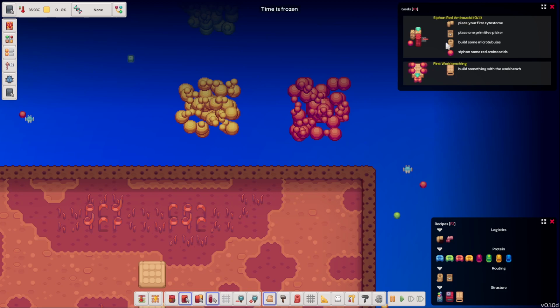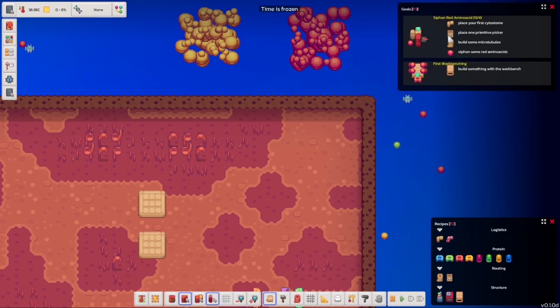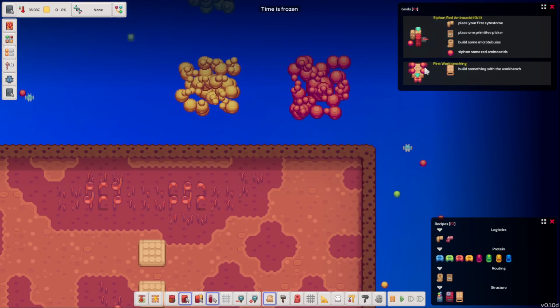First off here, it's going to guide us through it. It wants you to place a cytosome, which is going to be like your miner. It's going to harvest from the outside. You're going to need to get a picker, a primitive picker, which is basically just one of those transfer cranes that are in Factorio. The name is escaping me right now.